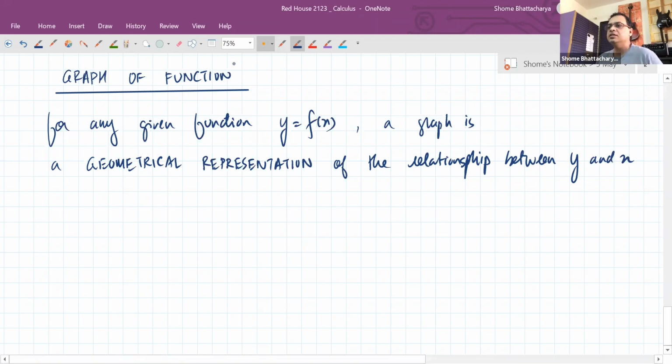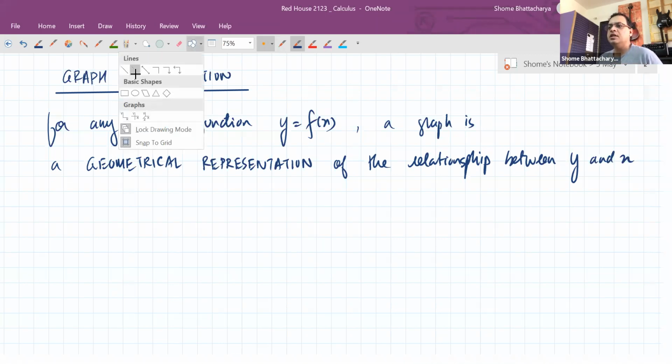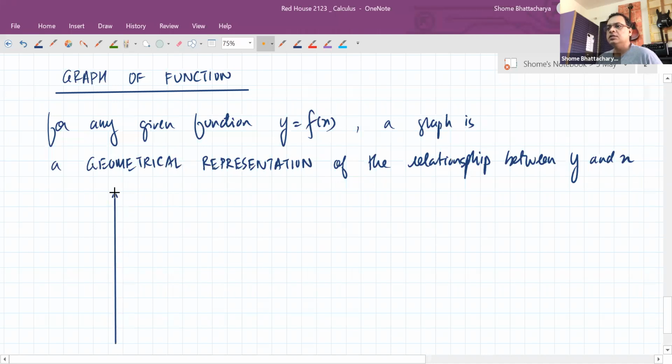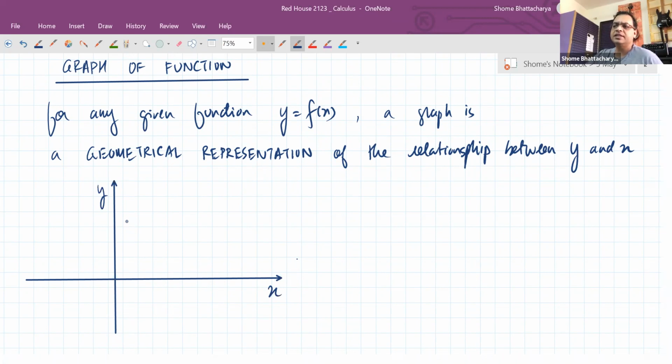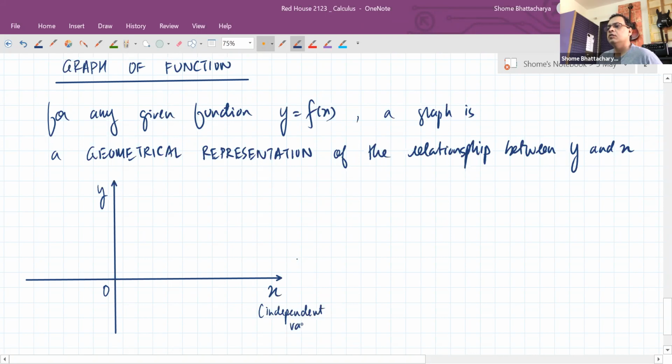So how we understand this relationship geometrically, what we do is we plot a two-dimensional axis system, okay, like this and like this. Okay. Now the convention is always the horizontal axis is taken as the independent variable, and the vertical axis is taken as the dependent variable. Now again, you can say why I cannot take the reverse, why I can't take the horizontal as dependent and vertical as independent. Well, I will say that it's a convention at one stage, but later when we do operations related to a function, you will see why that convention makes sense. Okay, so always the convention is that the horizontal axis should be the independent variable. Okay, the vertical axis should be the dependent variable.